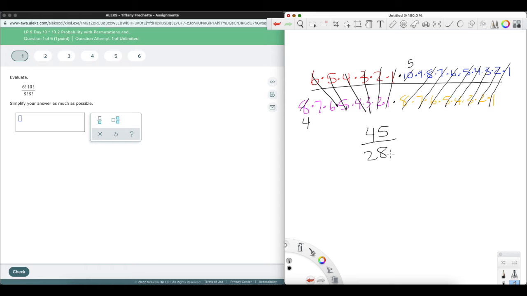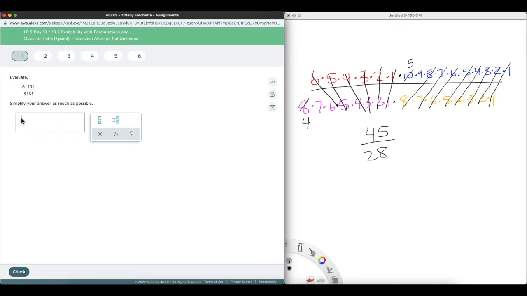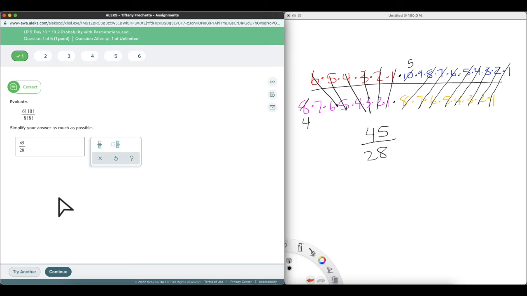So I believe that they will be perfectly fine with us leaving it that way. I don't think they're going to want us to turn it into a decimal. Let's check. Ta-da! Yeah, so they're perfectly fine with us leaving it as an improper fraction. They do give you the option to turn it into a proper fraction or a mixed number. But I think improper fraction is a little bit easier to look at in certain situations for this stuff, especially when we're looking at probability, because this would be 45 to 28 of some kind of event. So sometimes we'll turn it into a percentage as well, because that actually can be a little bit easier to look at with probability too.